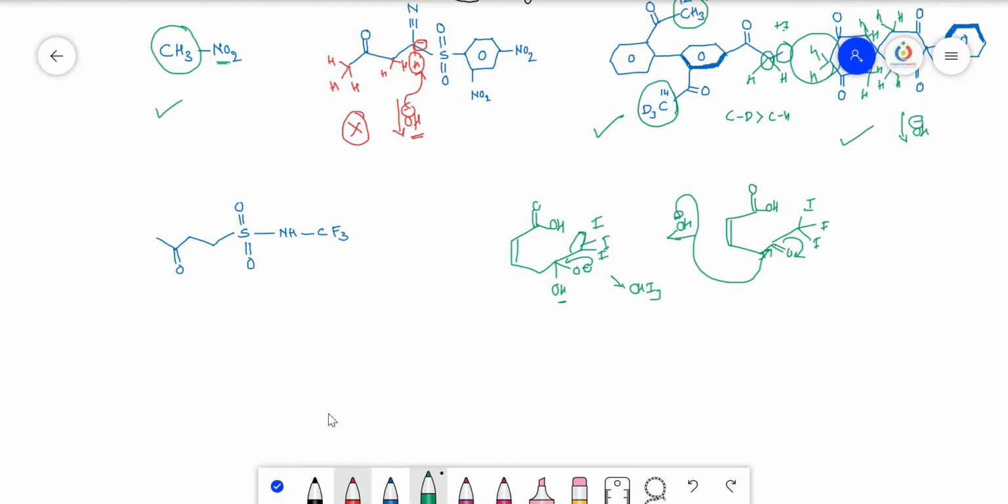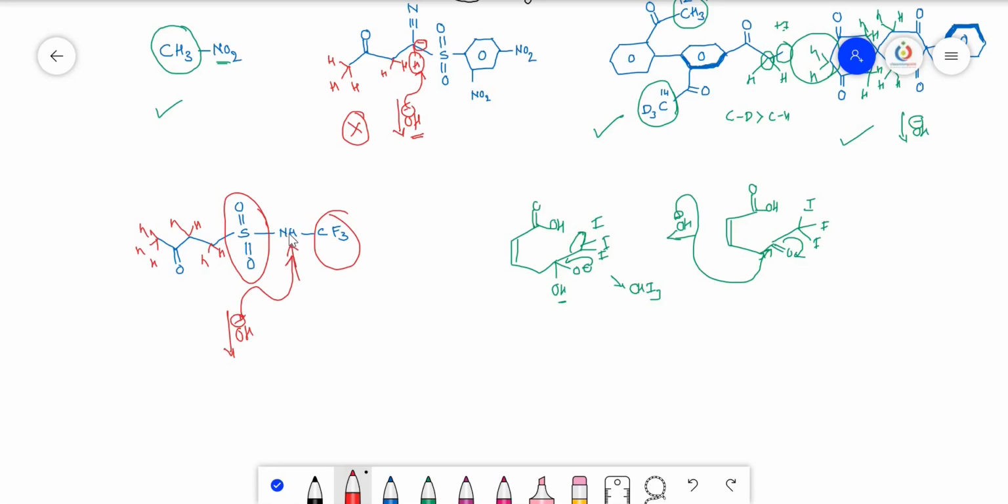And the last molecule, let us see this particular molecule. If it is treated with the OH minus ion, let us see where more acidic protons are present. These are all acidic protons only. Among these acidic protons, this is the strongly acidic proton, because nitrogen is again connected to the electron withdrawing CF3 group, and nitrogen is a more electronegative element, so the OH minus is busy attacking this hydrogen, not any of those, so you don't get the CX3 part, and this will not give the positive iodoform test.